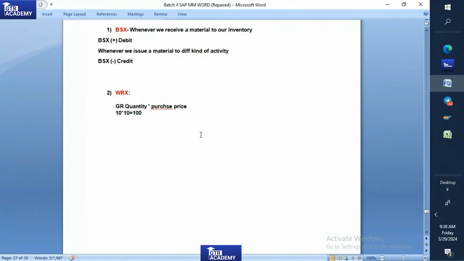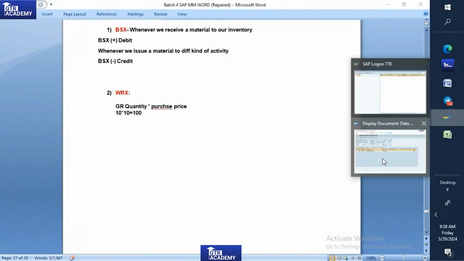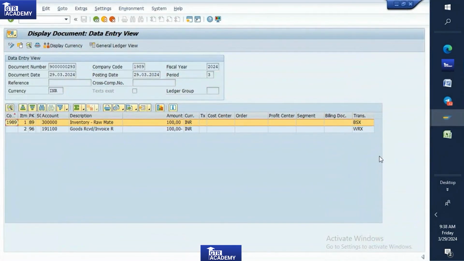Okay. I have to tell you one more thing here. First, you understand, see, in SAP there is one rule. At any point of time, the sum of all accounting entries should be zero. That means, for example, once you receive the inventory, your account will increase, which is nothing but your account being debited.